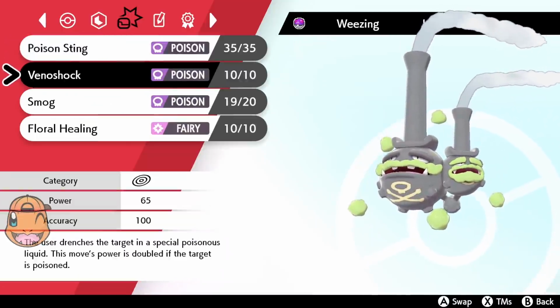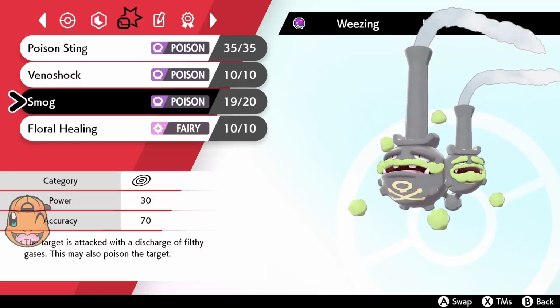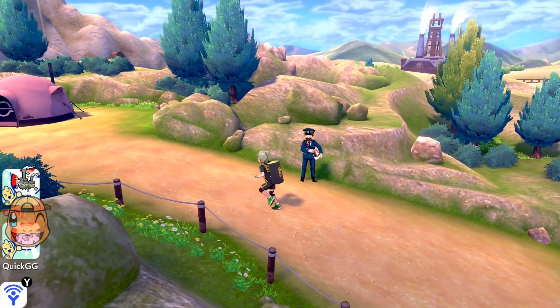At least we are a special attacker. Unfortunately, we have to use Smog to actually poison something, or Poison Sting, and it's so weak that I don't think it's worth it. We're just going to use Venoshock. That's probably all we can do. That is our Weezing. Not that amazing. Let's move on to another patch of grass.